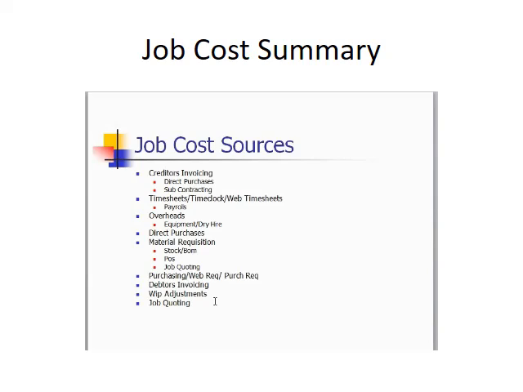So purchasing can either be created from doing a job quote, so based on a quote it knows it's got to order stuff, or you can raise an ad hoc purchase order for a job. You can do web requisitions for a job, or you can use the purchase requisitions or advanced purchasing module to say I want to buy stuff and have people approve it.